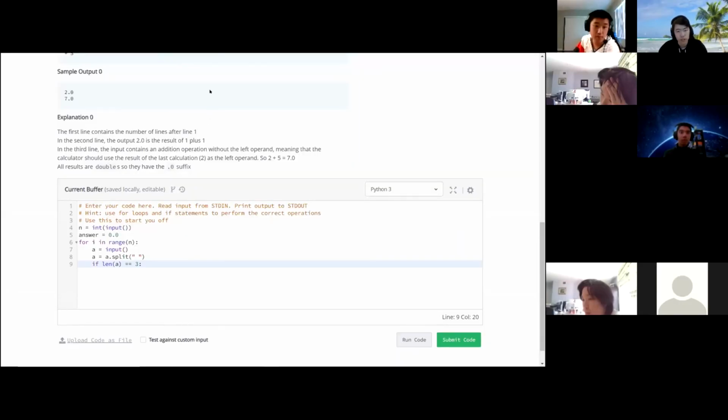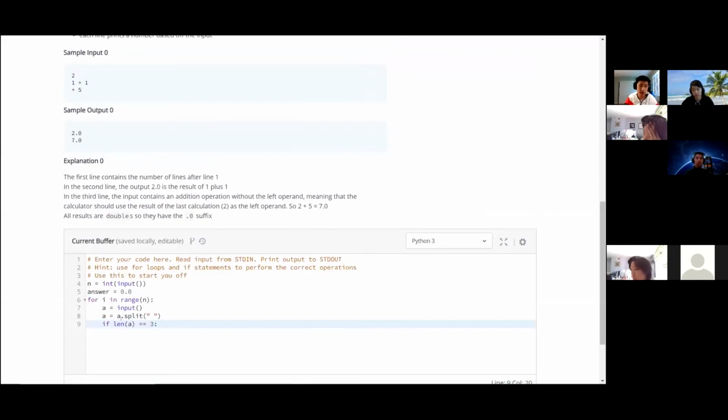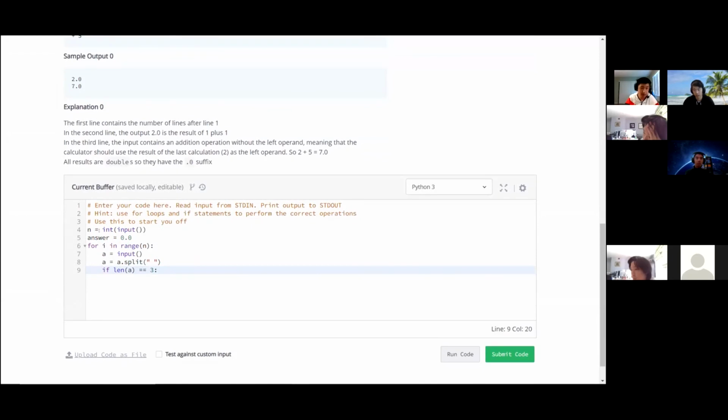Yeah, so I'm going to do the same in Python. We don't have to input anything or type any weird stuff before the code. We could just start with our code. So n equals int(input()), that just takes an integer as the input, and then answer equals 0.0. That just initializes answer as a decimal, or they call it a float.